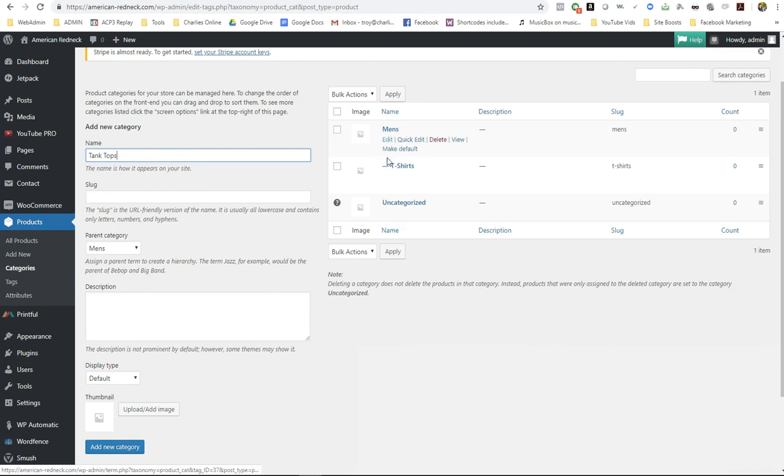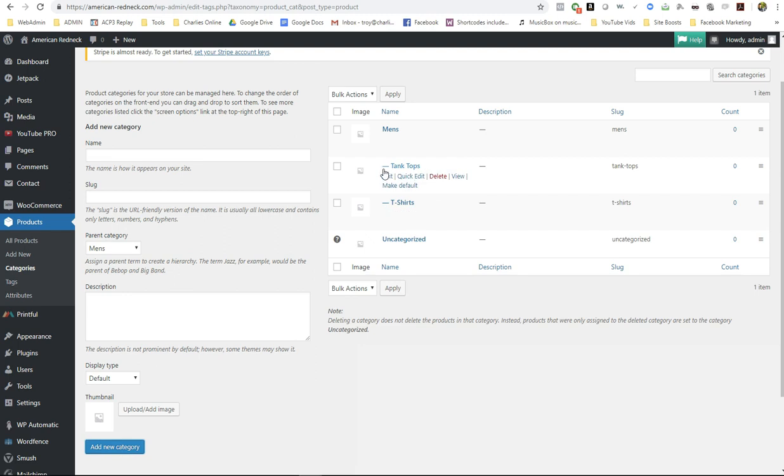So again, we have men's, and we have t-shirts, and then we have tank tops, and we're going to put it under the men's category as well. So once you have women's, children's, stuff like that, you want to choose that. So we're going to keep that on men's. As you can see, there's a little line there. So it says men's, and then it has tank tops and t-shirts. So that's good enough for this one at the moment.